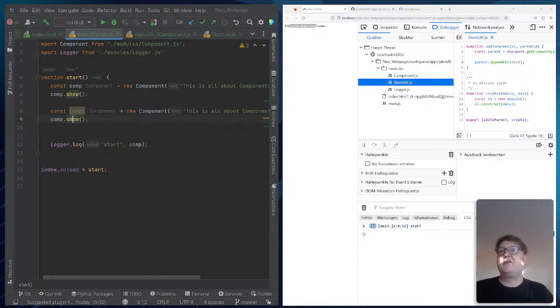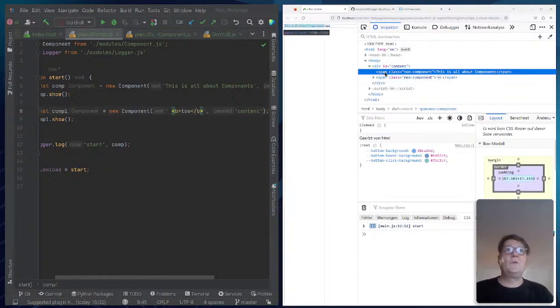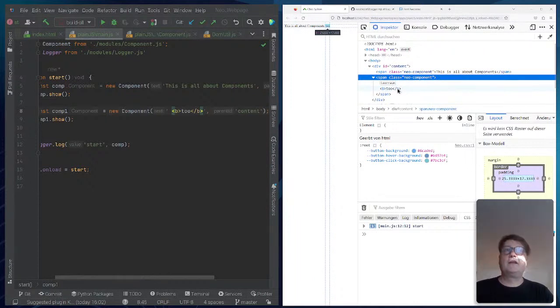But for now here, let's go for this and say in here components 2. And we can add in here a B and remove the B. So if we start this again, you can see this is all about components 2. If we take a look in here, we can see we do have 2 spans. Both have new-component, and the second one has this B2 with the space in front.